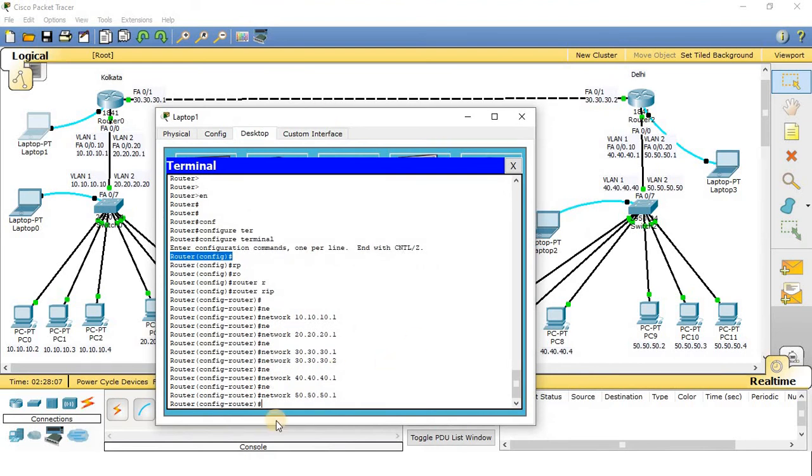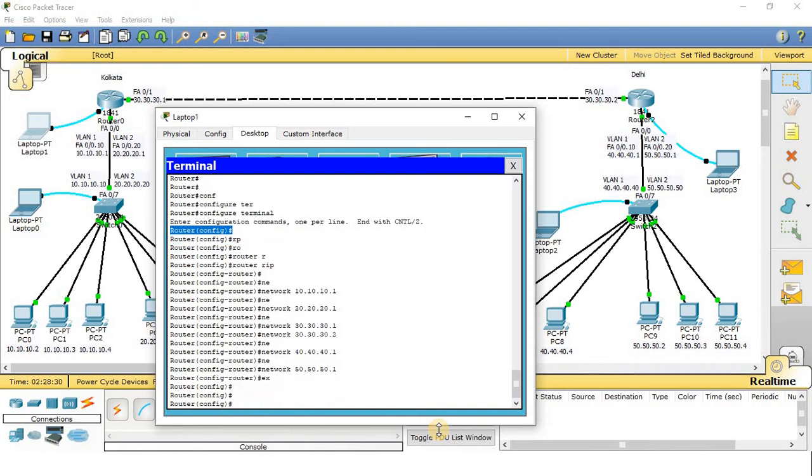Okay, so I have informed the Kolkata router about all the network IP addresses which have been assigned to these two routers: 1, 2, 3, 4, 5, 6. So I have informed the Kolkata router about 6 different IP addresses which have already been assigned to these two routers, one at Kolkata, another at Delhi. Let me exit. So now I am in config mode. Okay, let me move out from this particular mode.